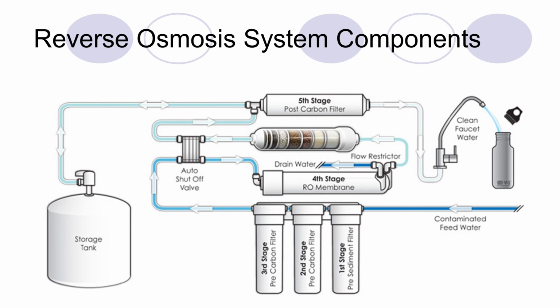So after it goes through those three filter housings at the bottom, then water goes up through the high pressure side of the automatic shutoff valve. Then it goes through, see where it says fourth stage? In the middle, fourth stage is the RO membrane. So that's the stage that actually goes through the reverse osmosis membrane. You can see the water heading off to the left there, and that's the water that's going to the drain. And then you can see water going to the right, and it goes, in this case, through another filter here. It must be an alkaline filter or something like that.